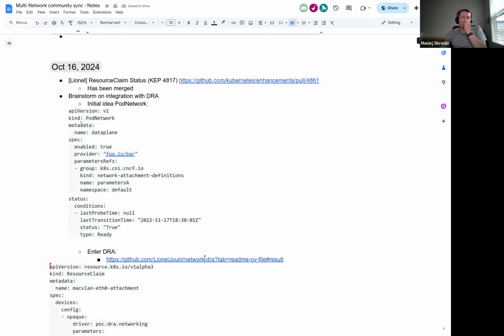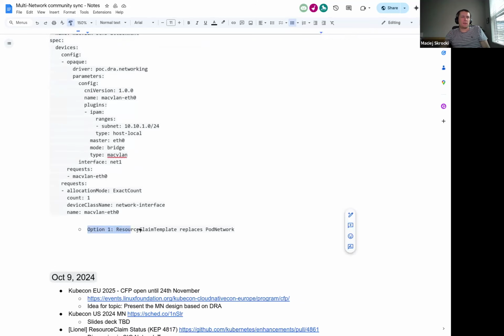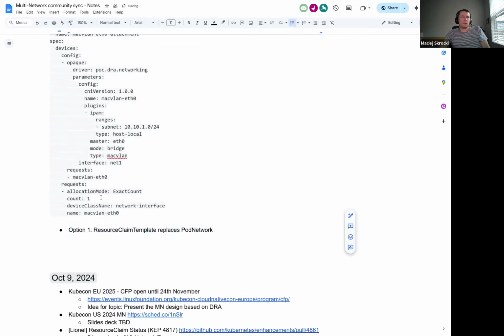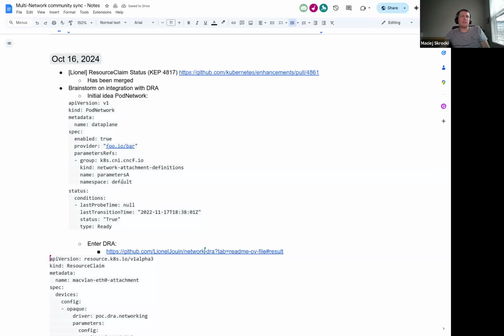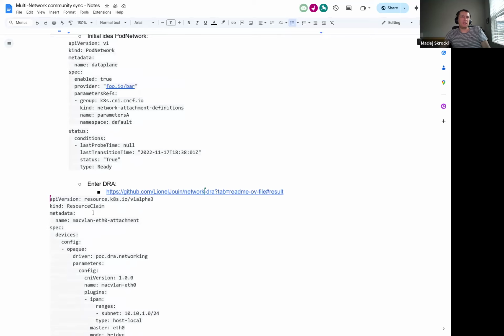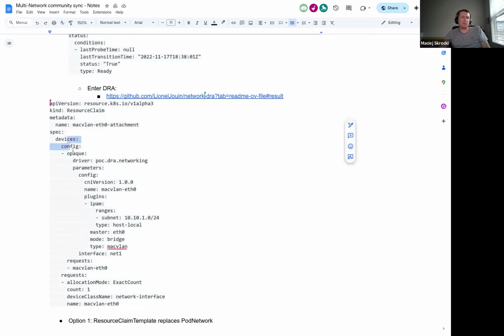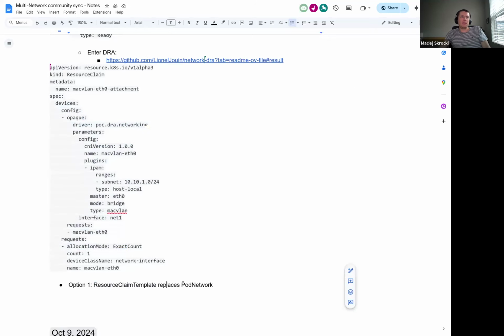So we had our pod network as a representation that everything is going to reference. And then in option 1, we have what I'm thinking is resource claim template, or dot template, right? This is just a templated version. It replaces pod network.